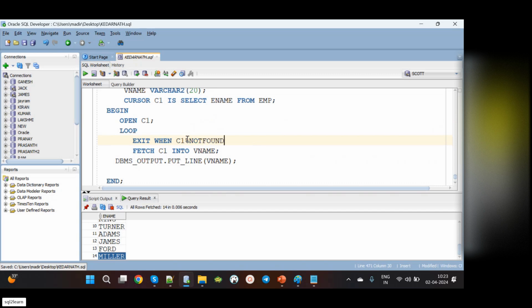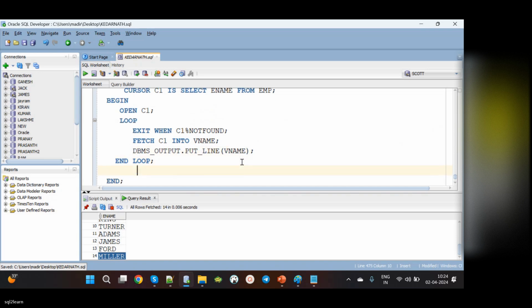That means if it comes to the last record, the next round will get stopped, because this becomes true when it comes to the end of the list. Got it? Exit when C1%NOTFOUND. Okay. Now coming to end loop. After ending the loop, close C1.